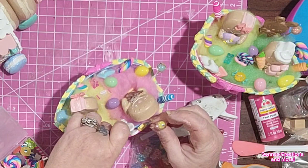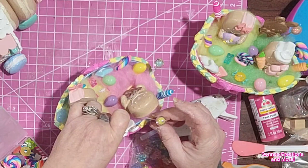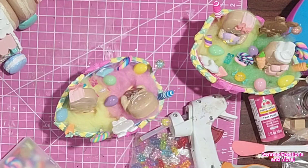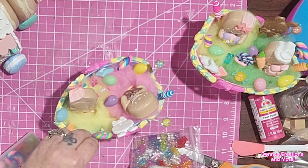This is where I'm trying to glue both of them to stay. I literally tried to glue them to the plastic. I don't know if I wasn't waiting long enough or what. Look, that lollipop is just turning sideways. It's like it wants to go.